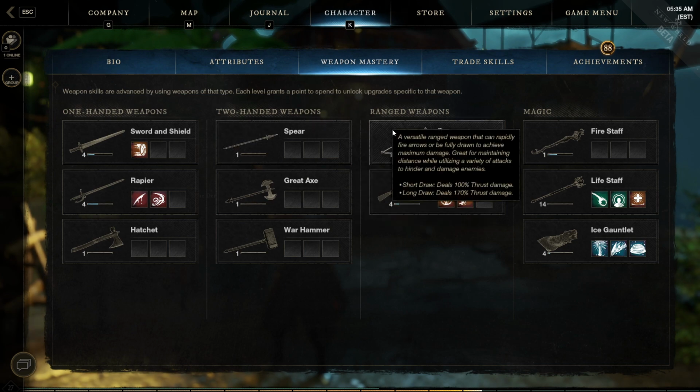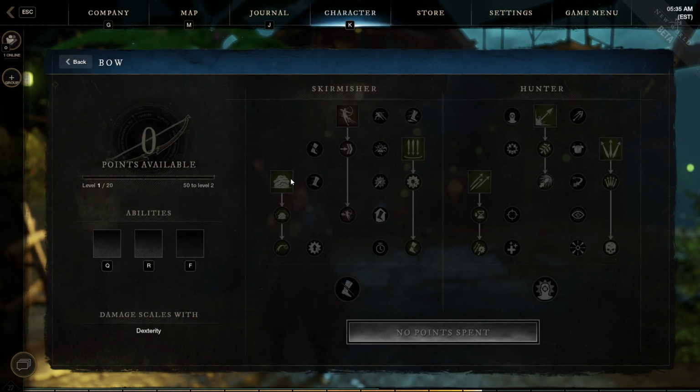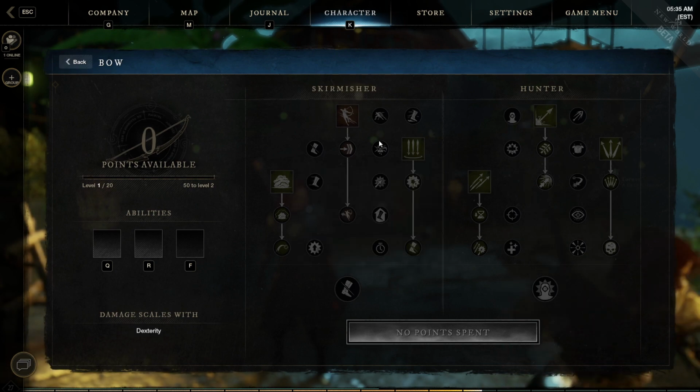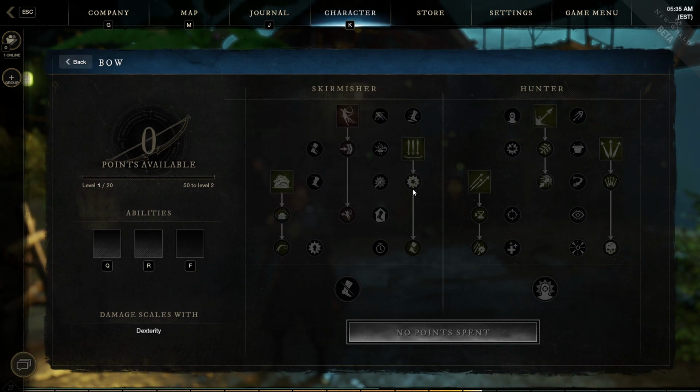Now, with the ranged weapons, you've got the bow and the musket. Now, the bow has abilities that can actually slow people down depending on where you hit them. If you hit them in the head, you'll do more damage. If you hit them in the legs, you'll actually cause a slow. There's poisons with the arrows. You've got Rain of Arrows, which does damage in an AoE, and the Rain of Arrows actually causes slow if you do pick up some of the perks in Hooked Arrows.